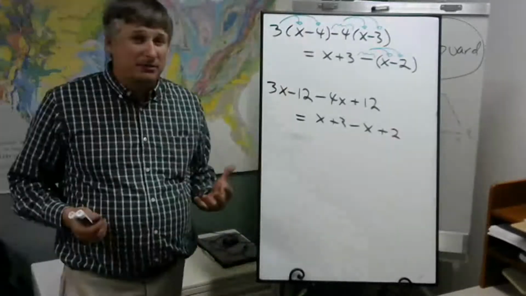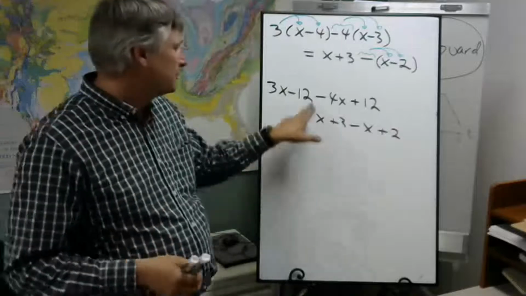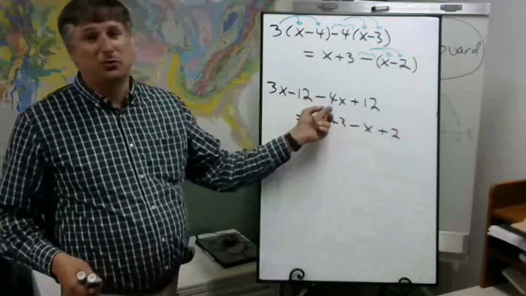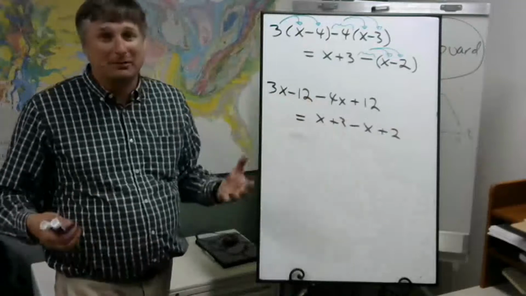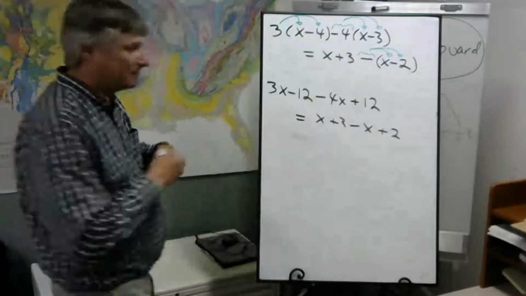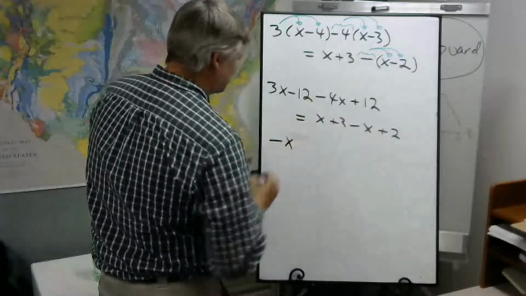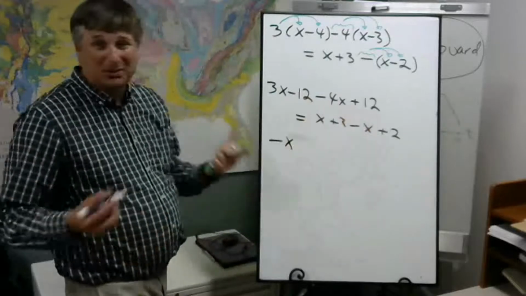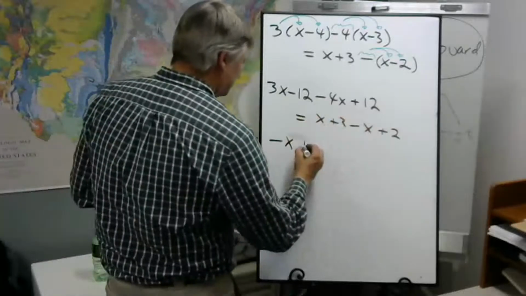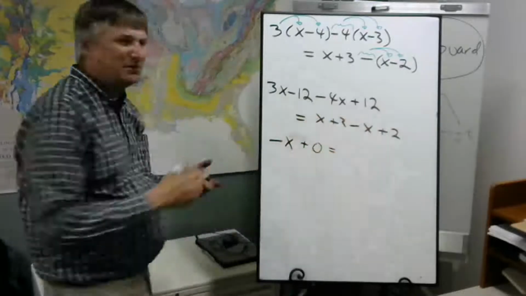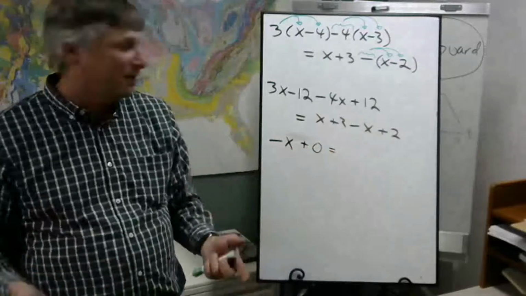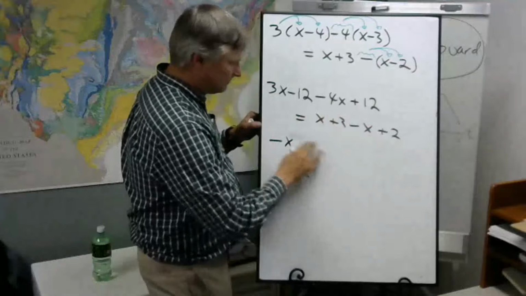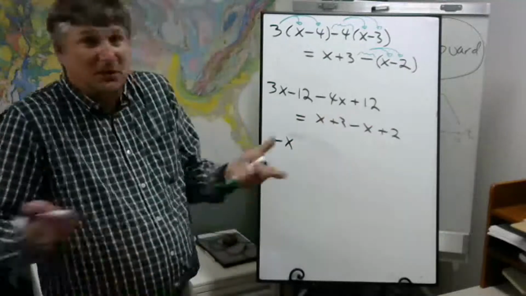So we're going to combine like terms, and x's are different terms from, say, constant numbers. So we've got 3 x's, then we lose 4 x's. So we're going to turn out to be in debt 1 x, or minus a single x. And then we have a negative 12 and a positive 12. Well, that's just going to be 0. I'm just going to put plus 0 here. You can do minus 0, plusing or subtracting 0. It's the same thing. In fact, because this becomes 0, just leave the 0 off. It's just nothing.